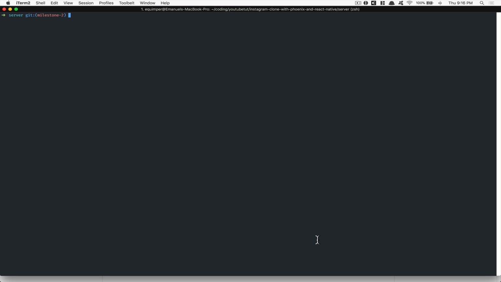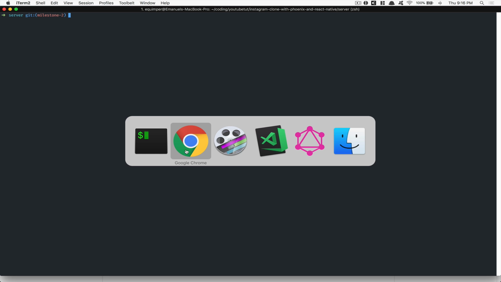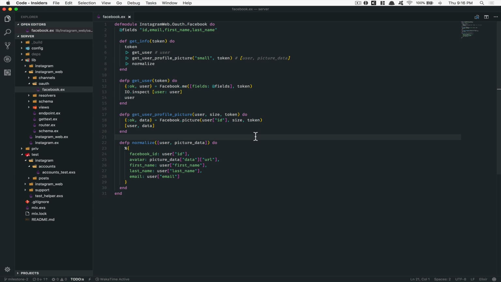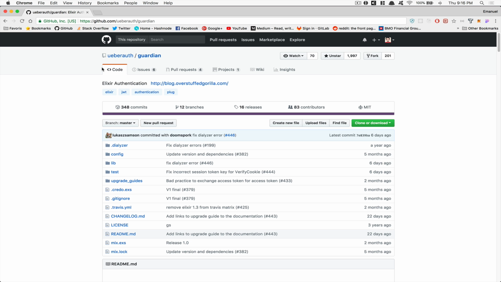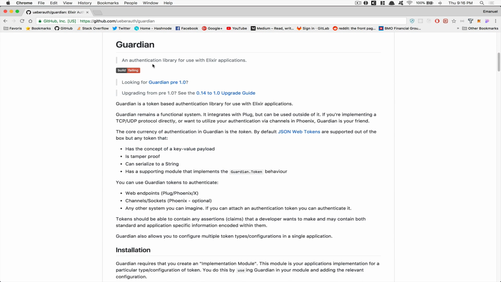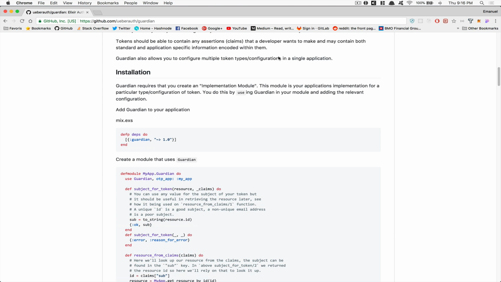Before going further, we're gonna set up the first layer of the authentication for us, and we're gonna make use of the JWT authentication system. For those who don't know which library you can use to do that, we're gonna use Guardian. Guardian is the library that helps us manage the JWT authentication in the application. Think about Guardian a bit like Passport in Node.js. So we're gonna start right now.